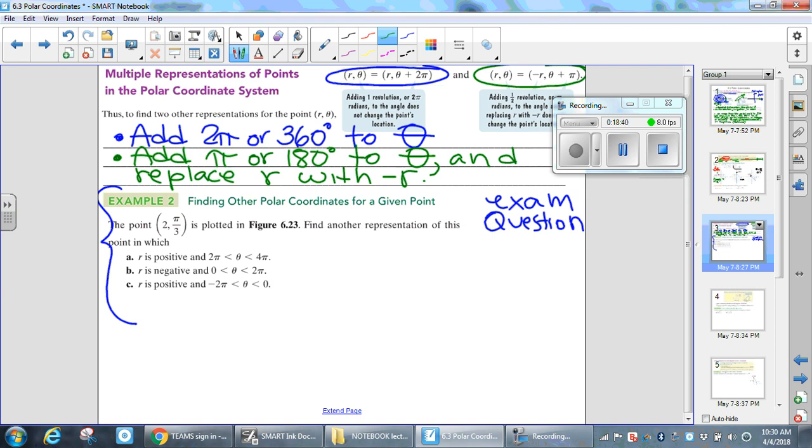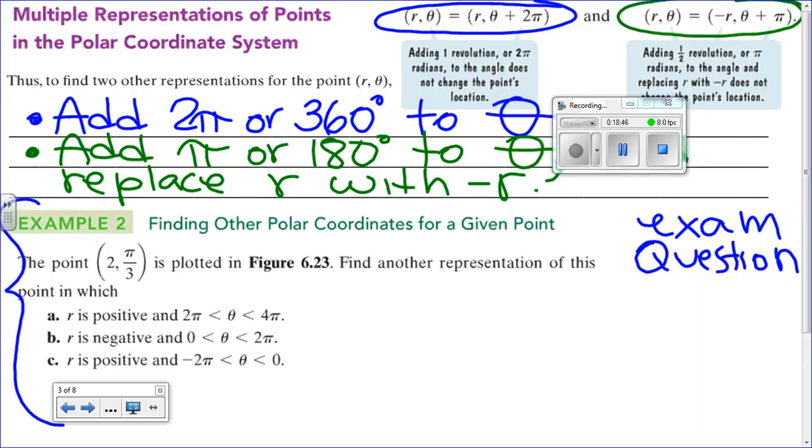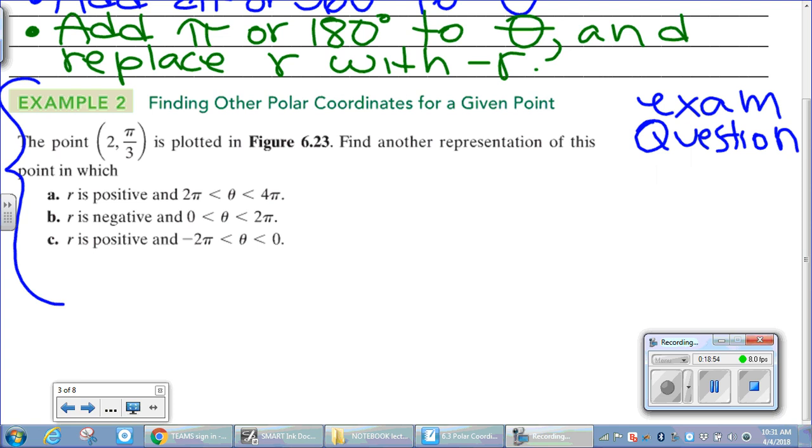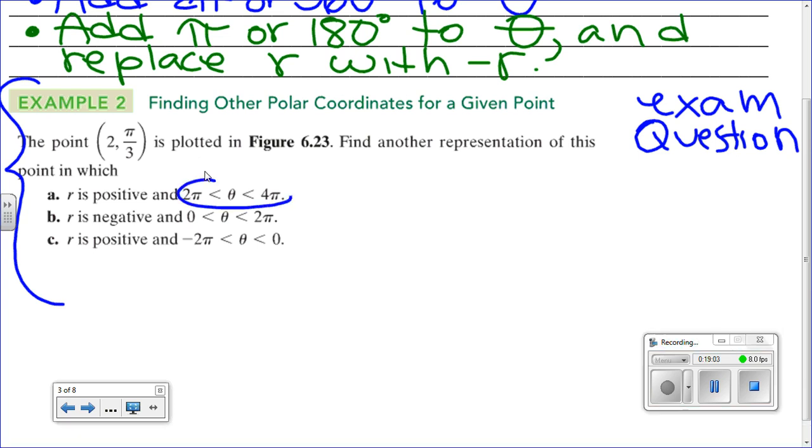So let's see. For part A, we're going to do what it says there. So we have a point, and I will give you a question exactly like that, like no tricks. I will give you a point, and I will tell you to graph it by finding those 3 different ways. So the first one, I want my angle to remain positive. So the original point has r equals 2, and theta is equal to pi over 3. So for part A, I want to keep the r positive, and then I want the angle to be bigger than 2 pi, but smaller than 4 pi.